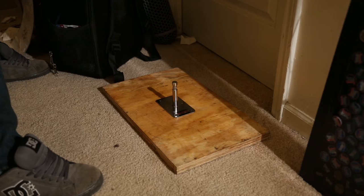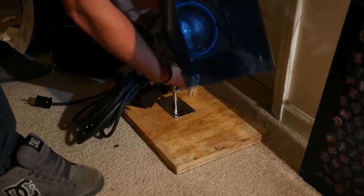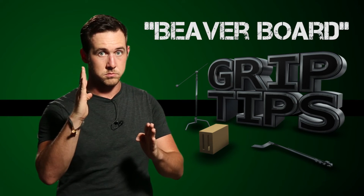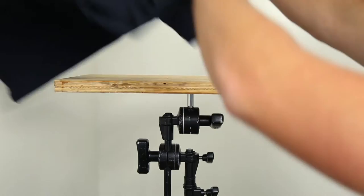Moving on. Now you can actually set a light on the ground by mounting your light to the baby pin of this beaver board, and you can kind of get that cool shadowy ceiling effect that you see with your actor in the foreground. Another use for this beaver board is to use it on a table for a C-stand, for a monitor, or maybe a portable table, just for a beauty shot of some sort.